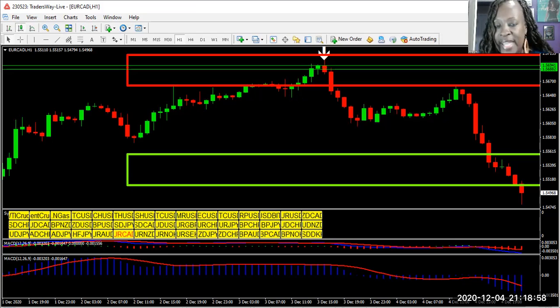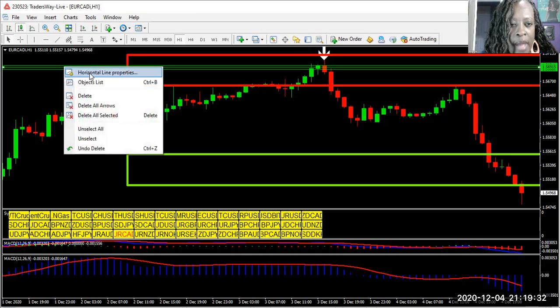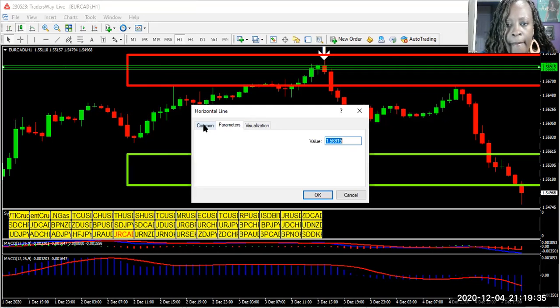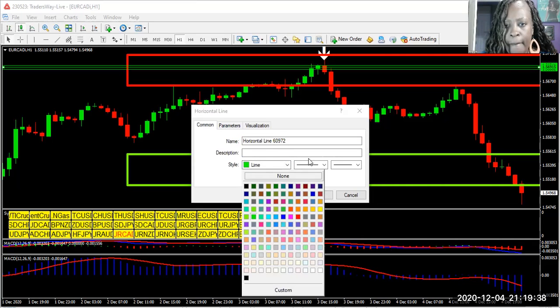Now the 50% comes in here. This isn't the perfect example because I would have liked to have more room, but if you don't, it's okay. The range that you identified, you put your horizontal line at 50% of that range, and that line becomes your entry. That's not 50% of that area, so bear with me, we're going to guesstimate a little bit. Then I'm going to change that color to white. Make it yellow.